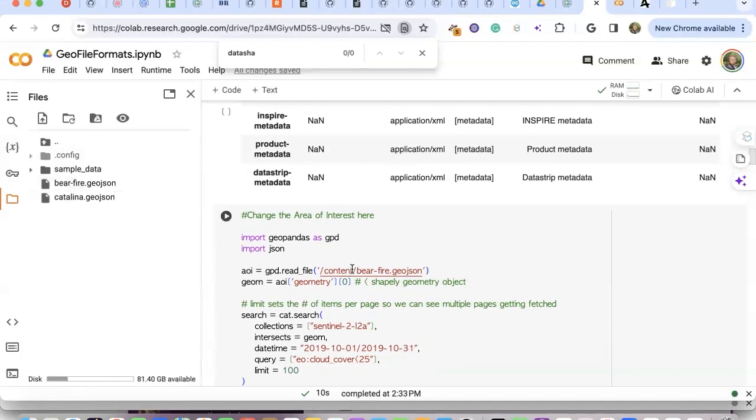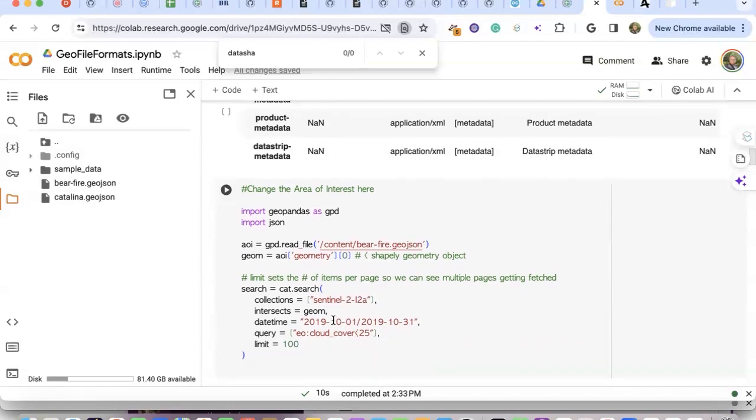So the area of interest is just going to be the Bearfire GeoJSON, which we already saw. It's just an area of interest in California. And then we're going to search in all the collections of Sentinel-2. We're looking for the geometry, which is the Bearfire GeoJSON, and we're going to select a datetime.